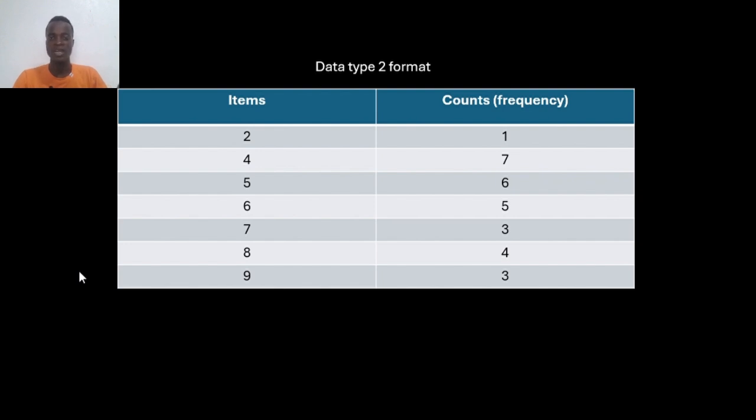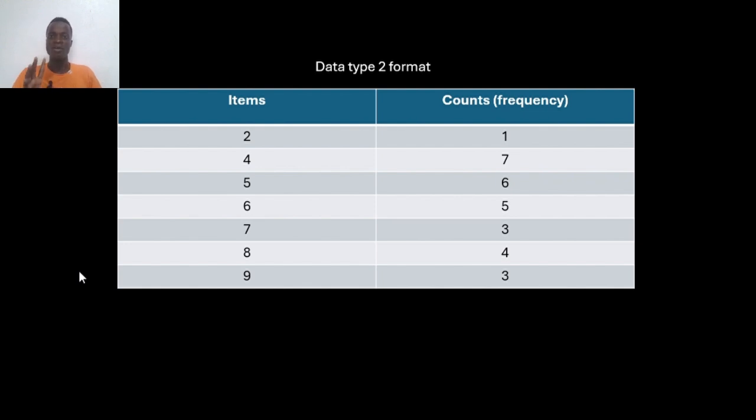Now it's time to officially introduce this to you. You will be able to find two items in the middle when the total number of items is an even number, or the total number of items is divisible by 2. So that's when you find two items in the middle. But if the total number of items is an odd number, then you find only one item in the middle. That will be the median.